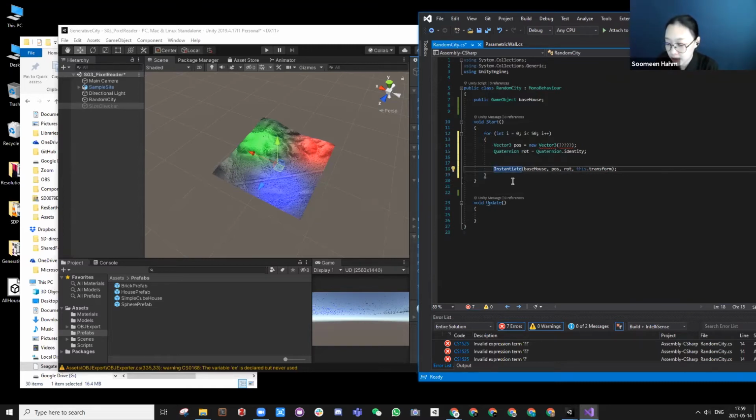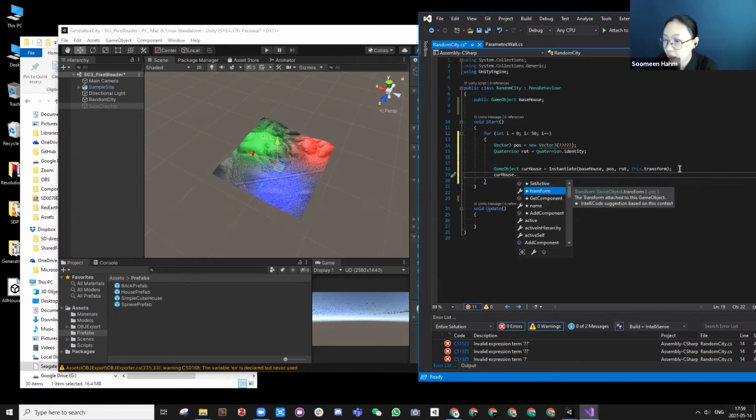We are going to create it under this transform. We are going to name this one current house, which is a game object. This game object will have some rotation later. Okay, I'm not going to do this yet.